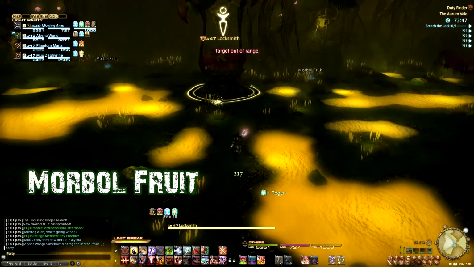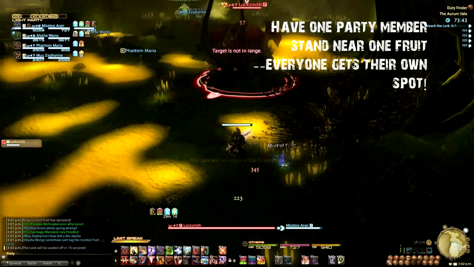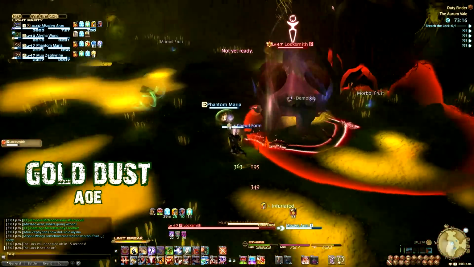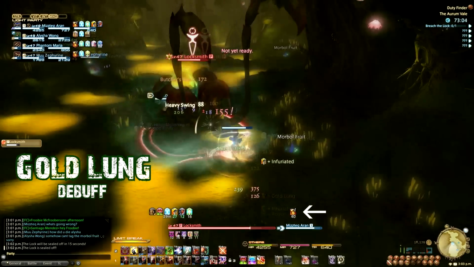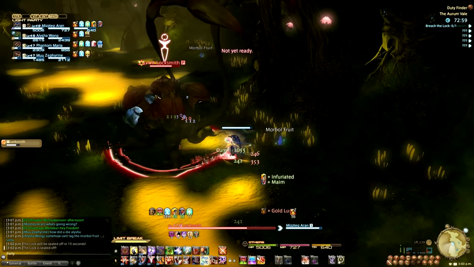The first thing you should notice is the Morbol fruit lying around the room. These are interactable and play an important role in the actual encounter. The Locksmith has an AoE ability that can be avoided by stepping outside the red circle of doom. Throughout the fight, he will gradually debuff everyone in the room with Gold Lung. This is a stackable debuff that will do more and more damage over time the higher its stacks get.